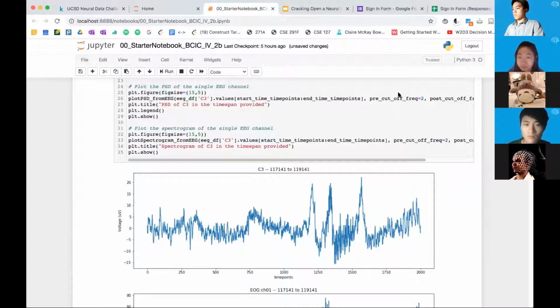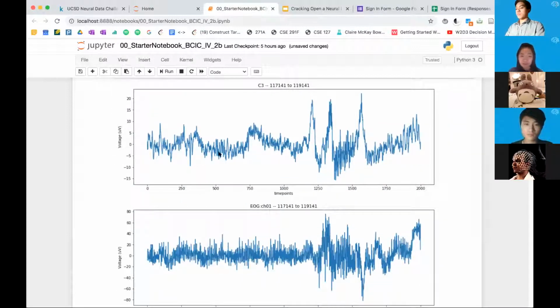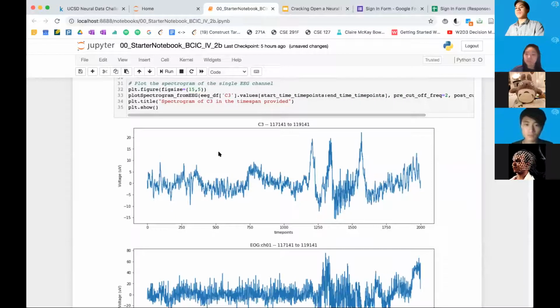What are some ways that one might want to explore this data? What kind of things might we want to make statistical inferences about? Right, so some ways we might want to explore this data is we could explore it visually by looking at different time windows.